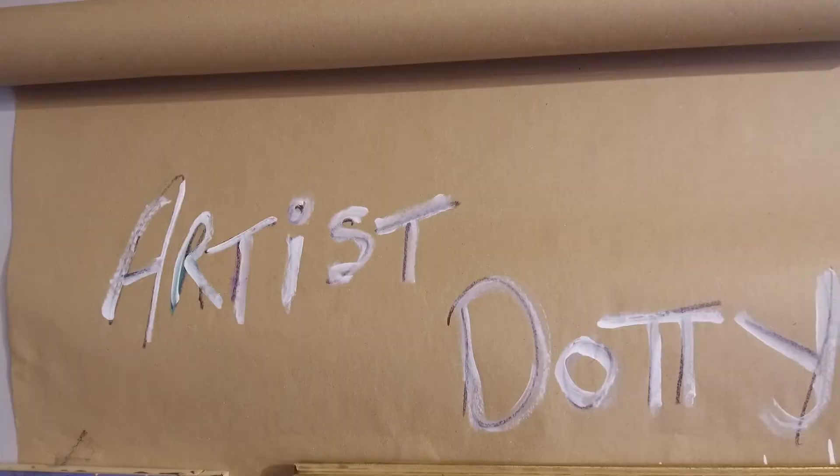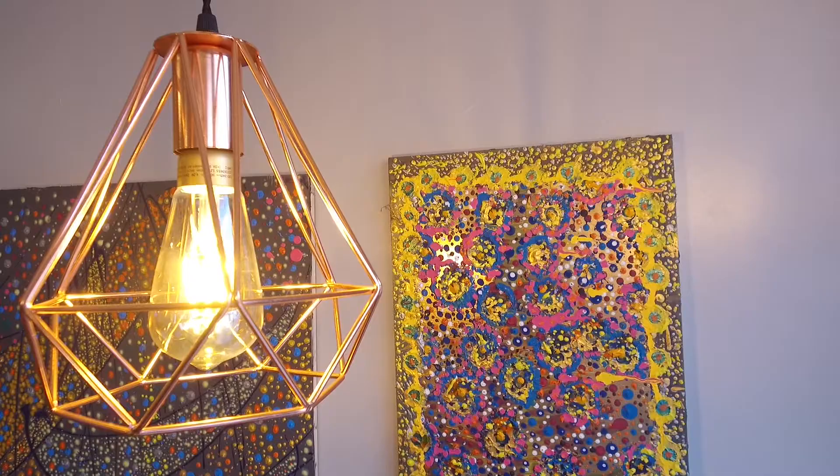And then I popped in here for a porridge and got chatting to the great, fantastic, friendly owner, Dom. He came across some of my work on the socials and said, why don't you stick a few pieces up on the walls? I was like, I'm back in Brighton and we all need to see a bit of artwork at the moment. I certainly do. I haven't stopped doing pieces of artwork relentlessly for the last six months now. So here it is.